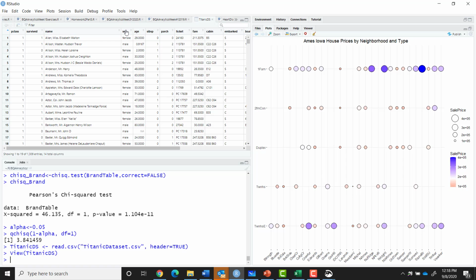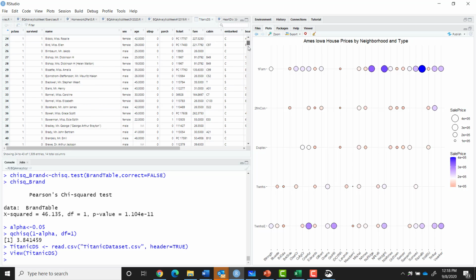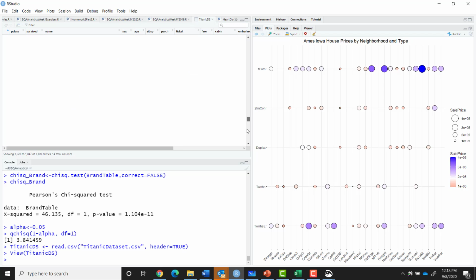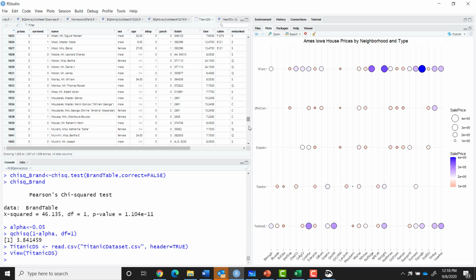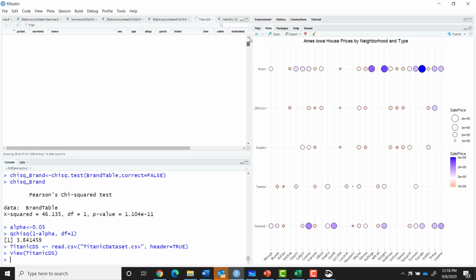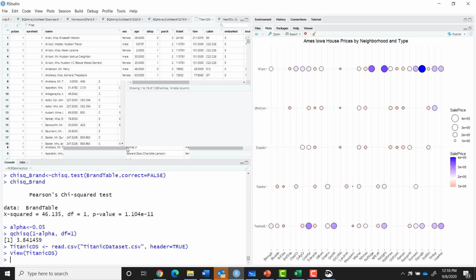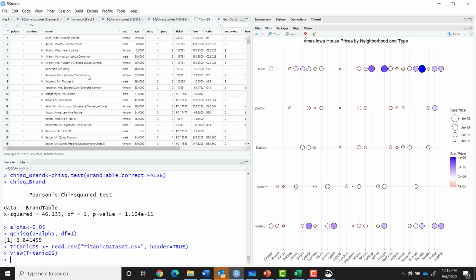So we have the gender, the sex. We have their age. We also have the class they were in, the cabin class. You know, we have first class, second class, and third class. And we have whether they survived or not. And so we have these interesting categorical variables. We want to say, you know, is gender associated with survival? And this is a real data set.